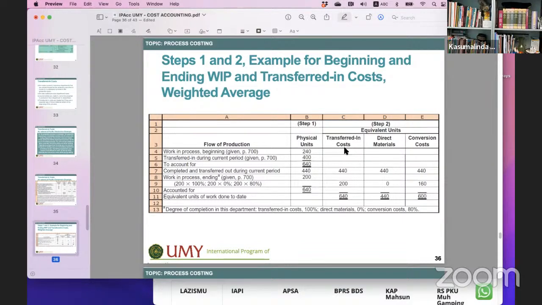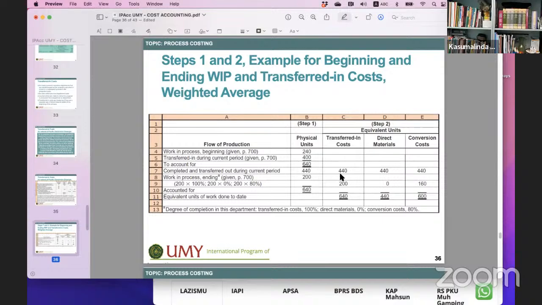Now the second department, we add another one, we call it transferred in cost. What does this mean? Transferred in cost means all the costs that we receive from the previous department, received by the second department. So it accumulates all the costs and is called transferred in cost. On top of that, the testing department will also incur its own direct material and conversion cost. So we need these two columns still maintained. We just add one more column because this column is received from the previous department.